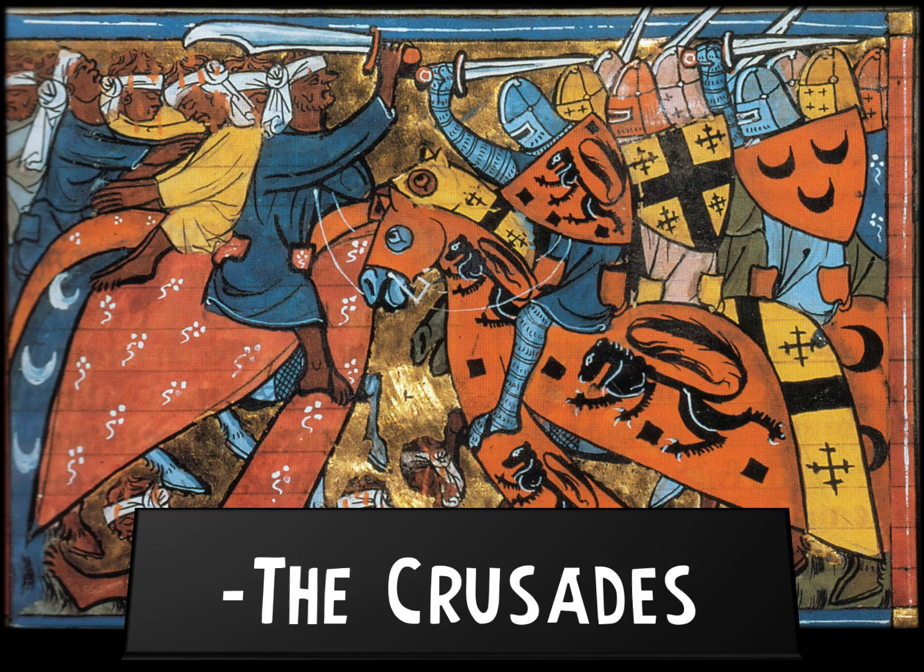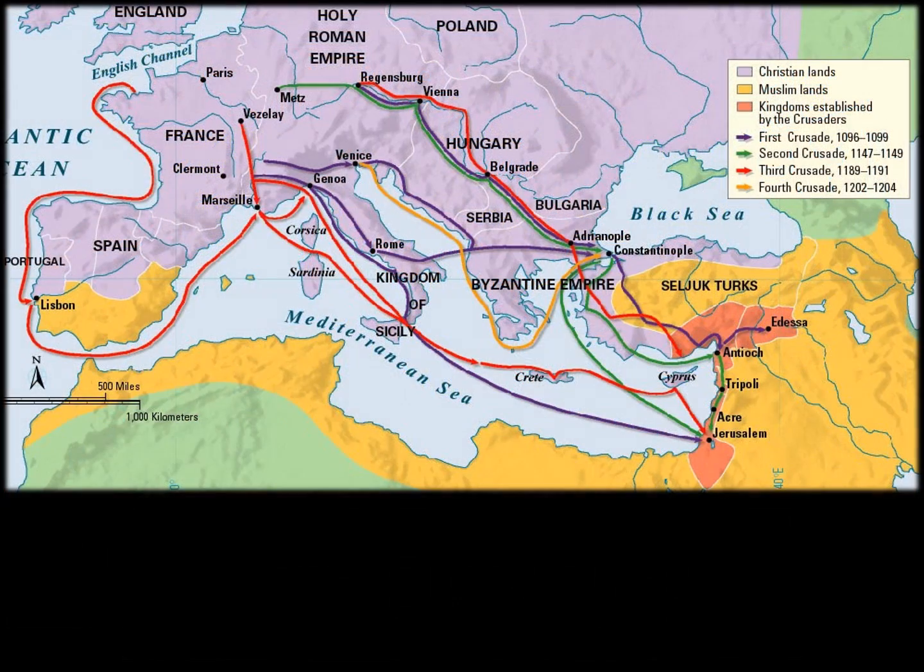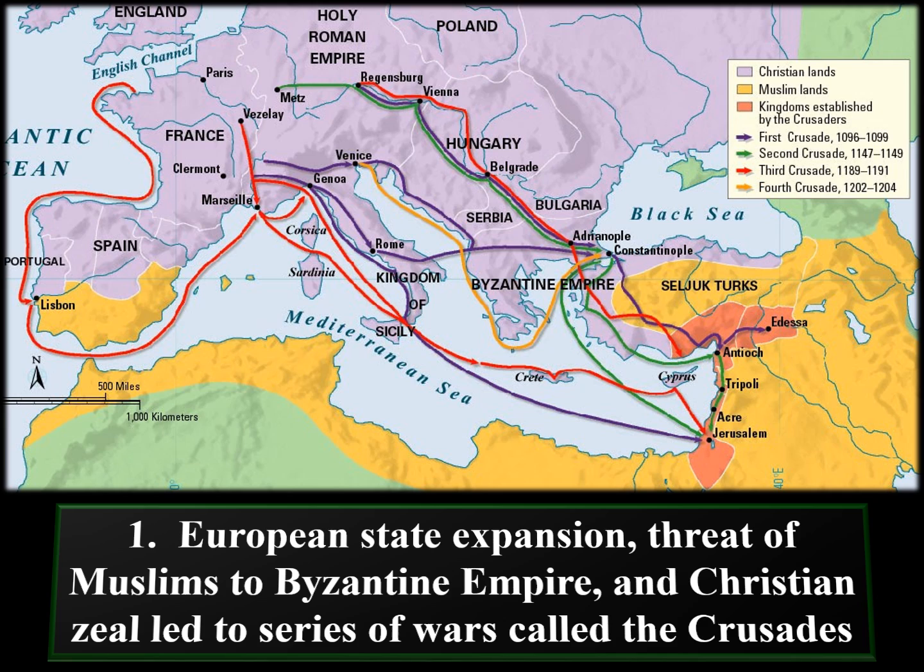Now let's talk a little bit about the Crusades. The European state expansion that started happening as we move into this period known as the High Middle Ages, from about 1000 to 1500 AD, eventually you'll see the expansion of power of these kings, centralizing their authority in these European kingdoms, of course challenging the power of the Pope while they're doing it. Tug of wars going on at home in Europe. But also you will see tug of wars going on between Christian Europeans and the Eastern world under Muslim rule.